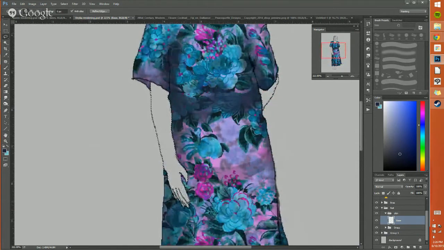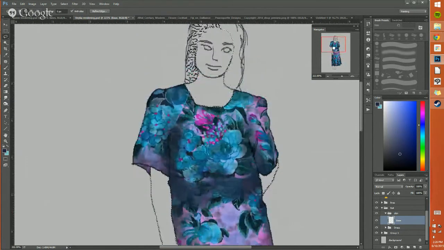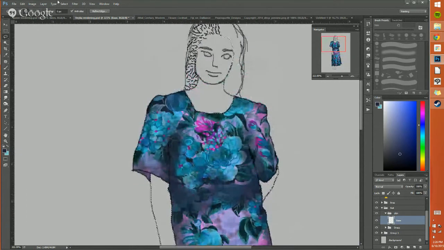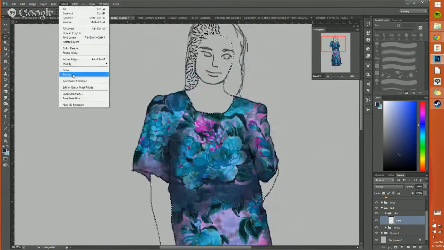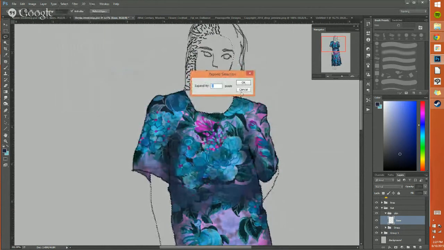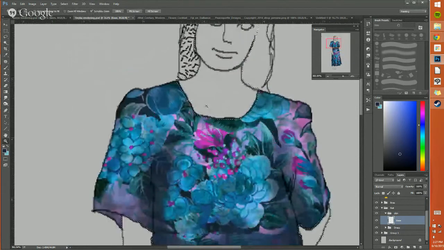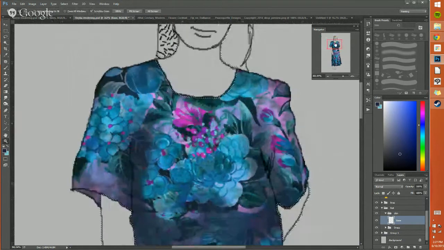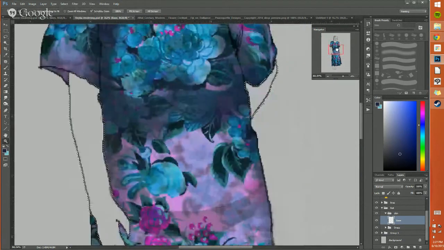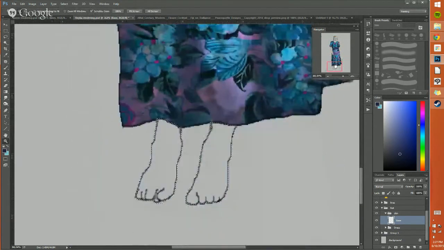That's weird. And this pinky, you did a pretty good job for your first time. No worries. Thanks. Let's select, modify, expand by 1 pixel this time. Just because of this resolution, I would normally go 2. And it sort of bleeds out into the dress on the neck, but it doesn't do it down here.